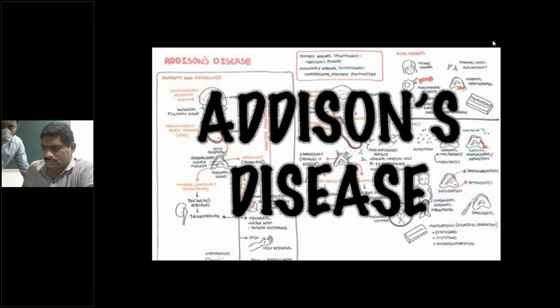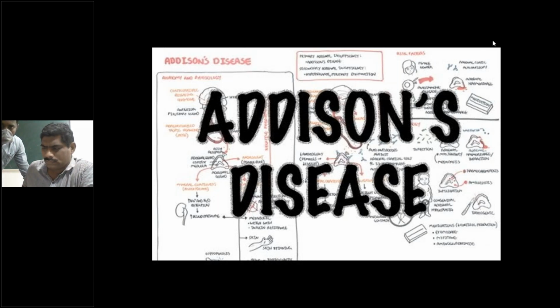Then coming to Addison's disease. The main cause for Addison's disease is failure of the cortex to secrete the corticosteroids. Cushing's is mainly due to a disturbance in secretion, overproduction, whereas here there is failure of the cortex to secrete corticosteroids, which occurs due to atrophy of the cortex. This atrophy is due to autoimmune diseases, destruction of the gland during TB, destruction of hormone secreting cells in the cortex by malignant tissue, congenital failure to secrete cortisol, and failure of the anterior pituitary, or lesions in the area of the hypothalamus where the corticotrophic hormones are produced.